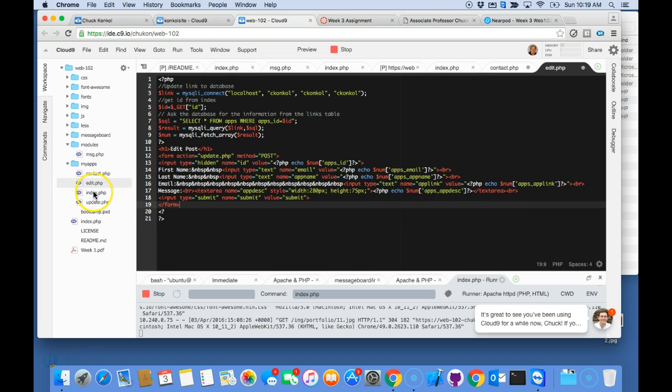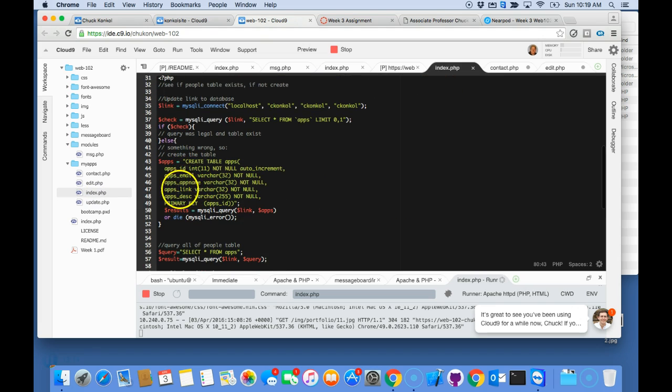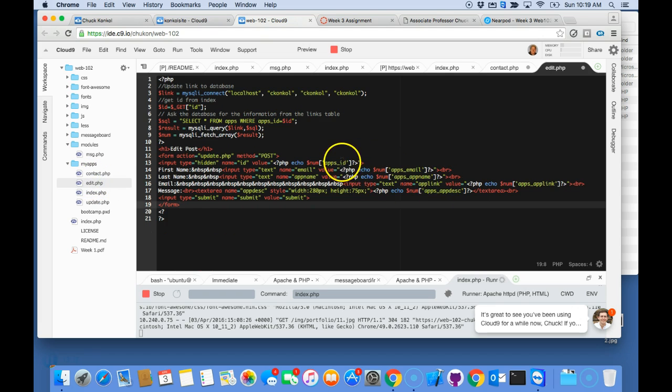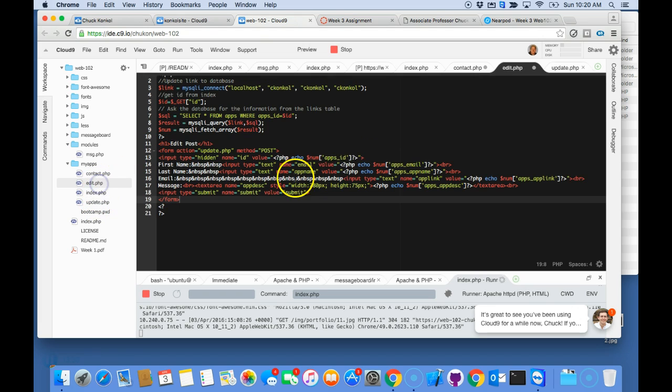Now let's confirm one more time I have the database right. Apps email, app name, app link, app DSC. Apps email, app name, app link, description. Good, now let's go to the update. Here we did echoing apps ID.